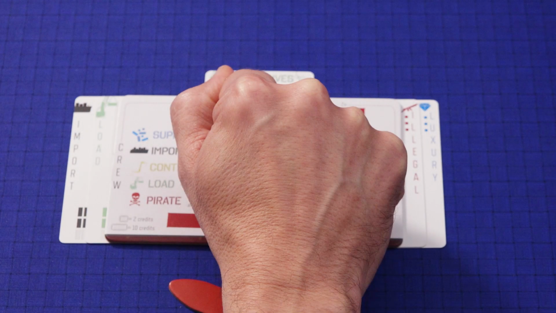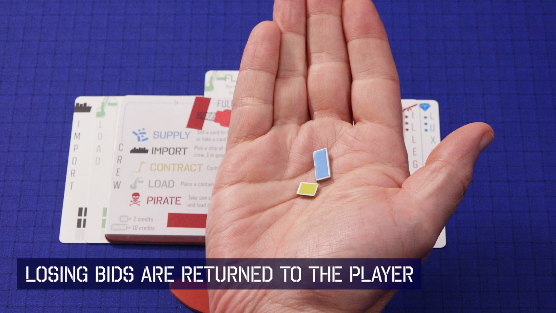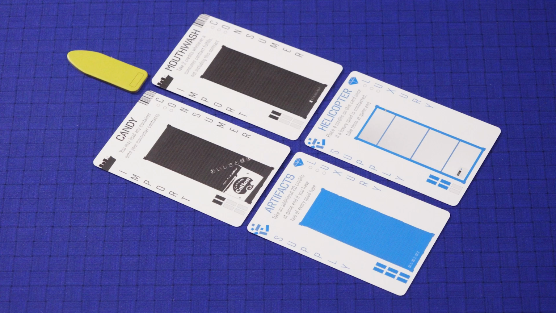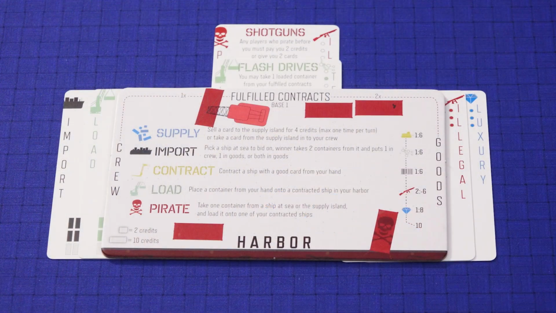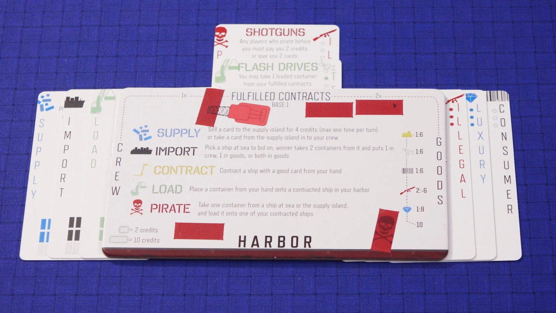All players involved in the bid place any amount of credits into their hands secretly, and it is allowed to bid nothing. Once everyone has bid, all bids are revealed and the player who bid the most pays those credits to the bank. In case of a tie, the leading player chooses who wins the bid from among the tied players. The winner of the bid takes any 2 cards from the ship. You may choose to place one of those cards as crew, and then all other cards are stored as goods. Remember that you are limited to the number of crew and goods cards.